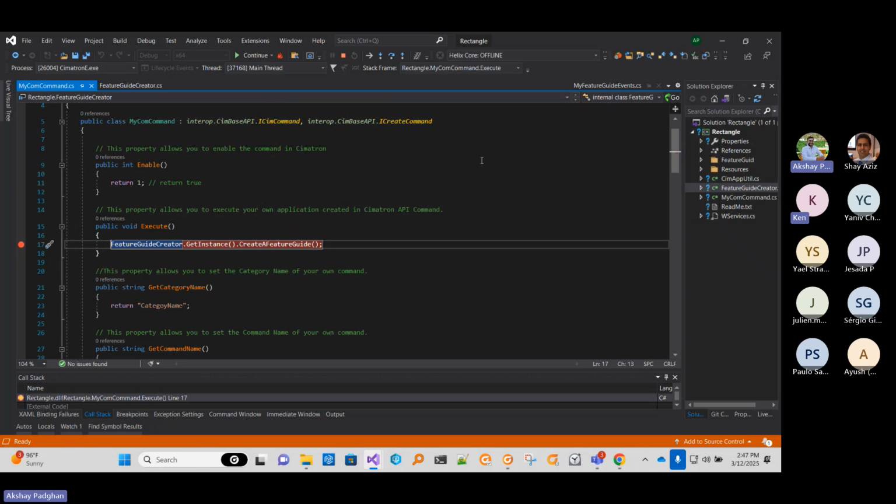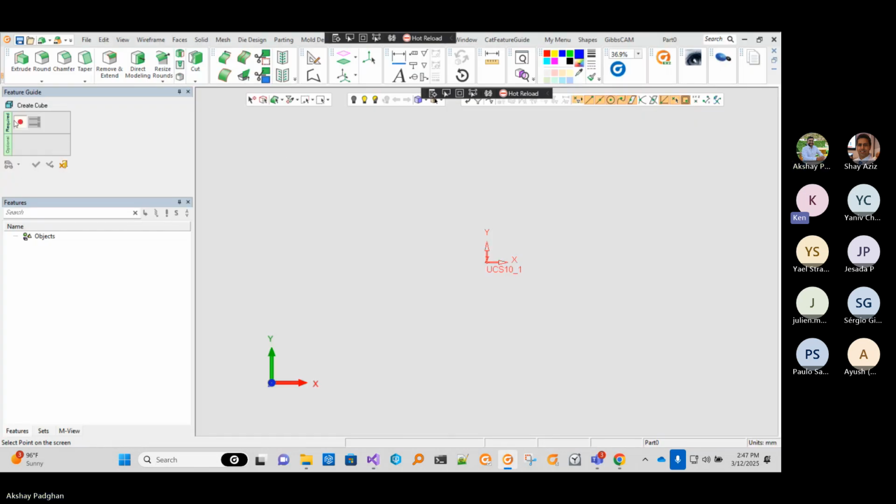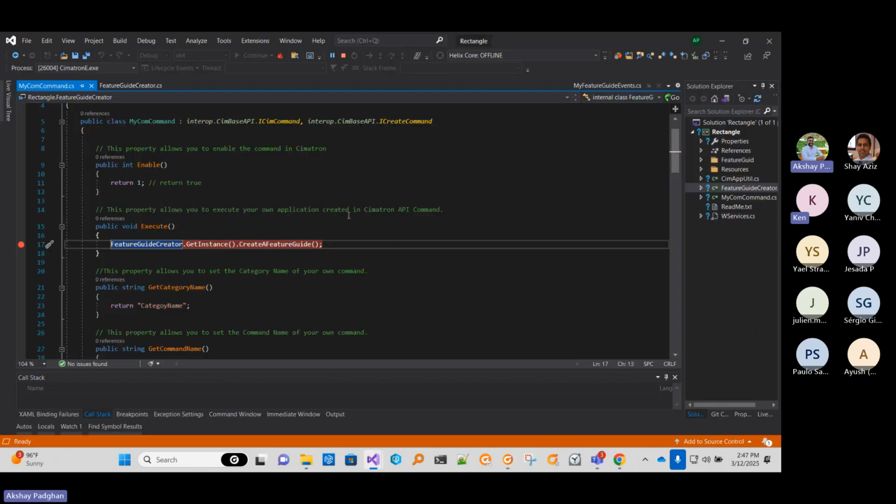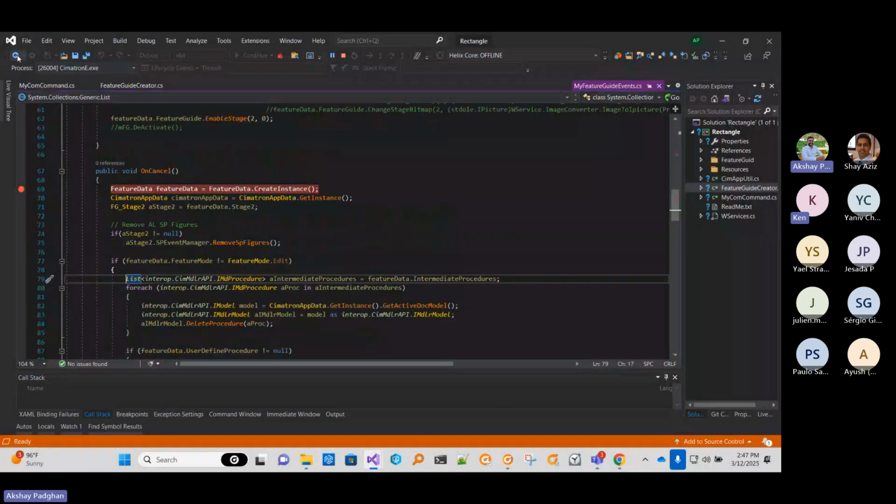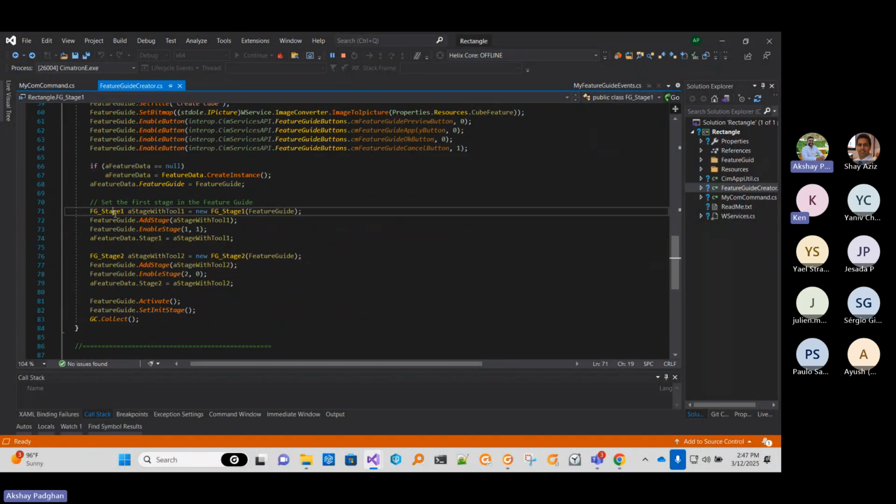I'm pressing F5 now. Then this stage is automatically created and you can see the point cursor is enabled and Symmetron is ready to select a point.